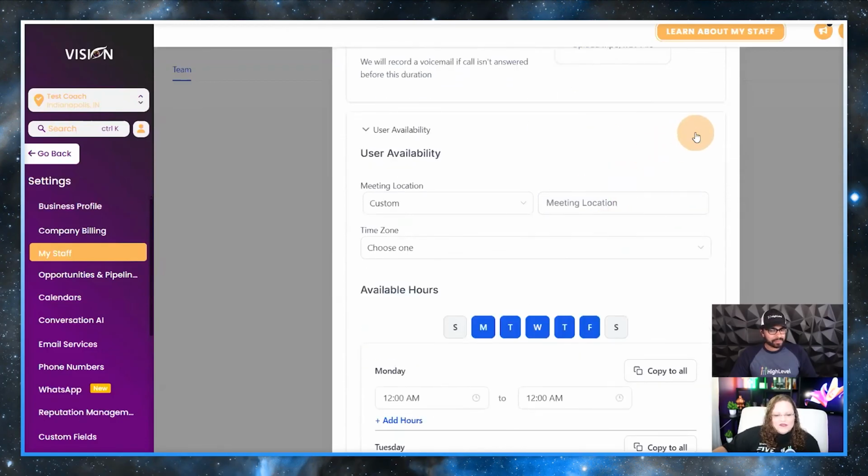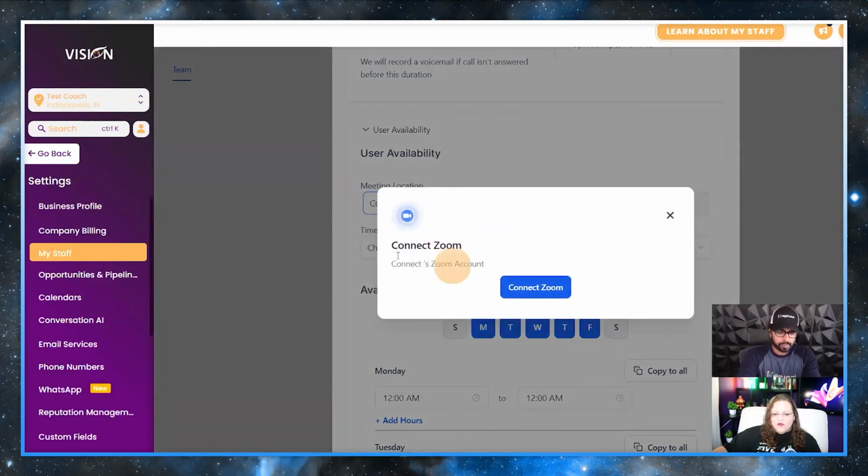I get a lot of questions about this, so I wanted to make sure to let you guys know where to set this. Inside of the reminder emails and inside of your calendar, you're going to see in lots of places where it says, where is the meeting location? When you connect your Zoom account, or let's say that you have your own link, maybe you're using something that's not Zoom or Google Meet, or it's not a physical address or a phone number, and you want to just add your own link there, you can. Of course, you can connect Zoom, and you see it's easy.